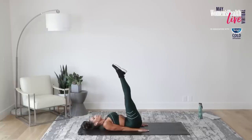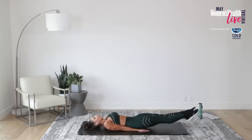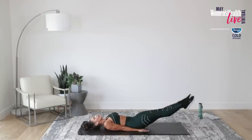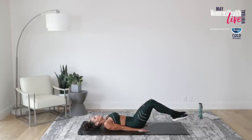So we're down, your hands a little bit under your butt for stability, press firmly into your mat. Legs are extended in front of you, up to 90 degrees, and you're going to lower all the way to the floor if you can, and right back up. This is not about speed, this is about form. Slow and controlled. Bent leg raise, you're down, you bend to bring it in, and extend.